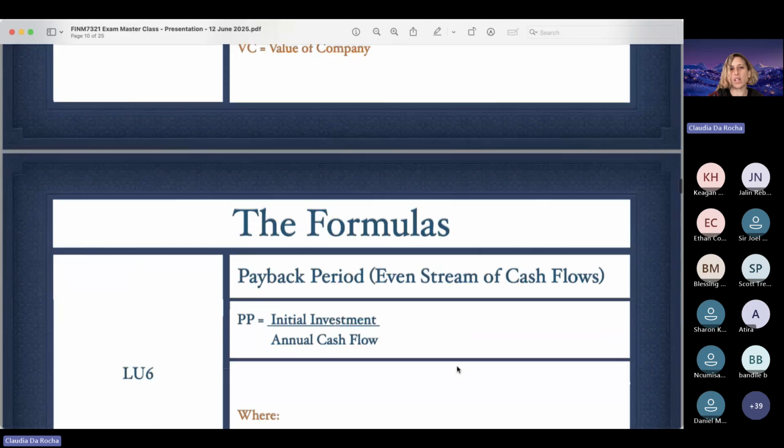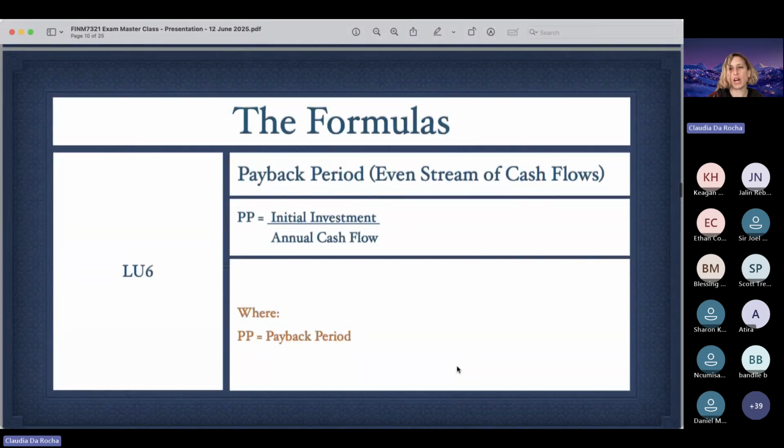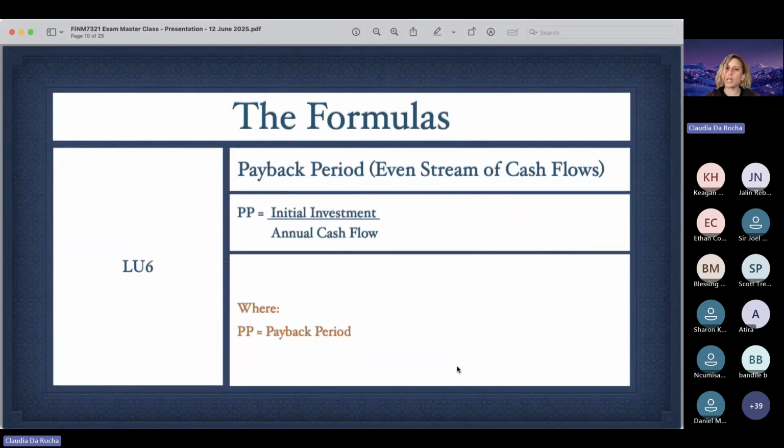Okay, so that concludes Learning Unit 5. I will go into the whiteboard after I've run through everything again and unpack each of the formulas in a bit more detail, and also give you the additional formulas for some of the elements within a formula. All right, now in Learning Unit 6, we literally deal with 3 valuation methods. We've got payback period, we've got net present value, and we have the internal rate of return.